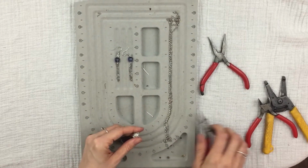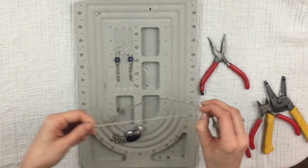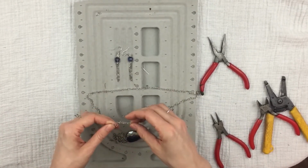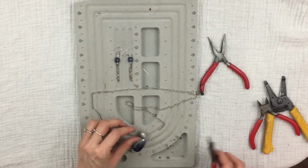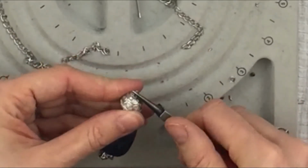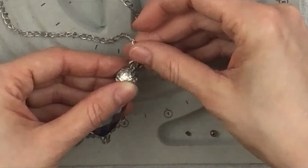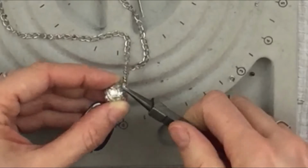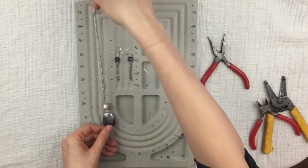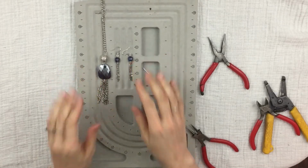And then I need to connect my chain together. Instead of connecting it to itself, I'm just going to connect it to the bead. So I'm going to open up my loop at the top. And the good thing about this necklace is you don't need a clasp. No clasp, jewelers. You just need to connect it to the bead. So, putting it in. And as simple as that, you have a fabulous matching set of chain tassels. Oh my goodness, so cute.